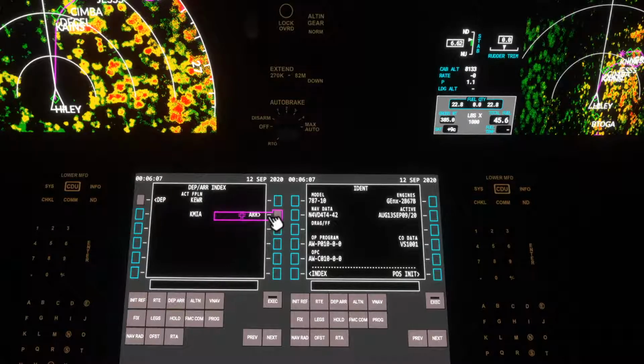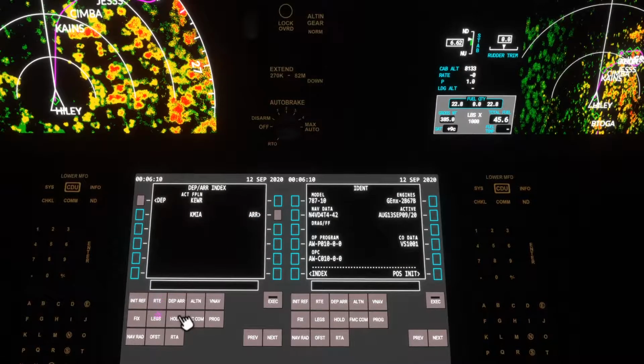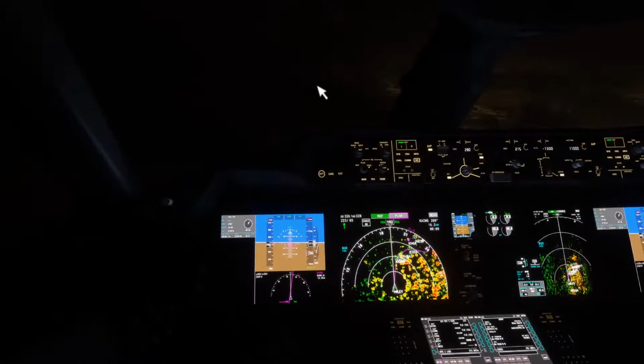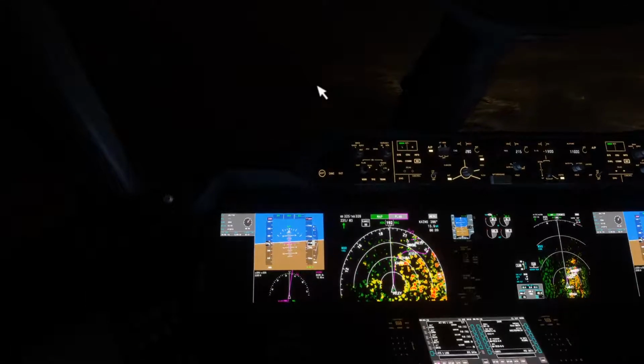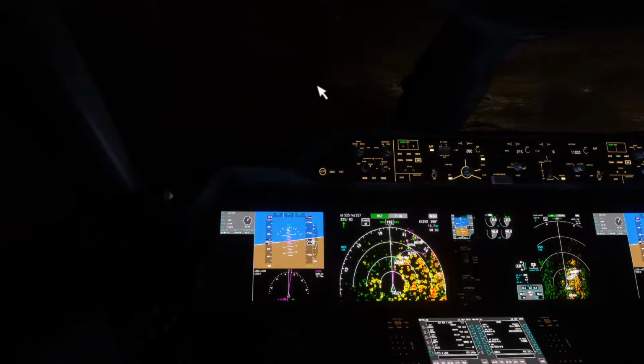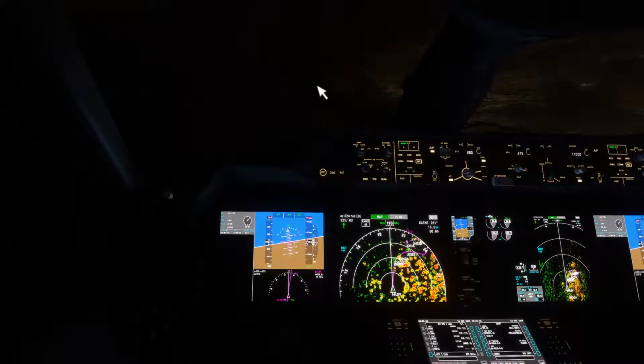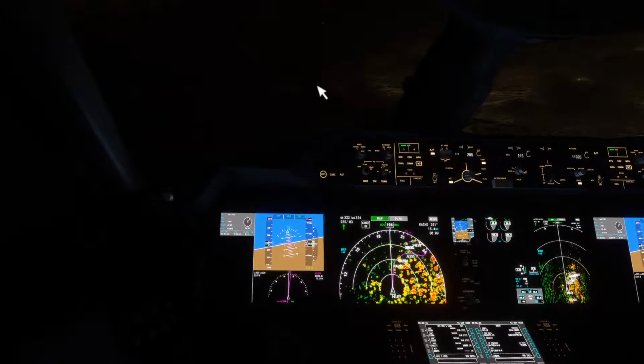282, turn right 320, descend and maintain. I'm not even clicking that. Expect the visual approach, runway 8 right. Hard pass. Oh, that's 320 from American 8282. Turn right 320, descend and maintain 3000. Flight Boy, sure thing, man. I'll subscribe to you. Right heading 320, down to 3000.